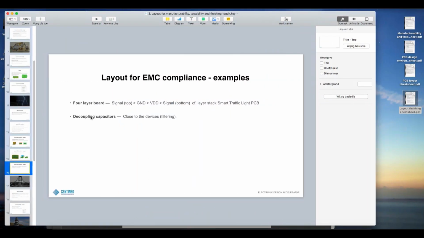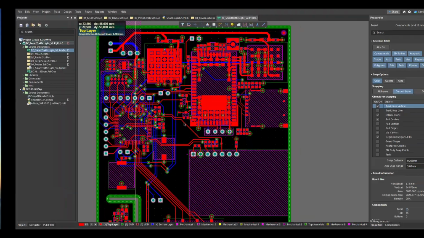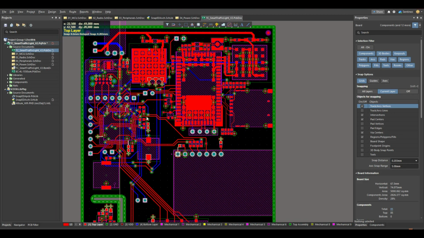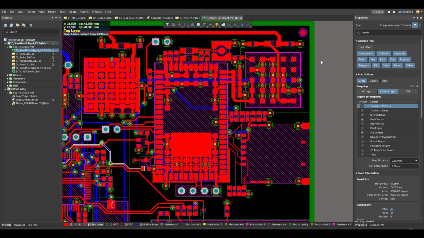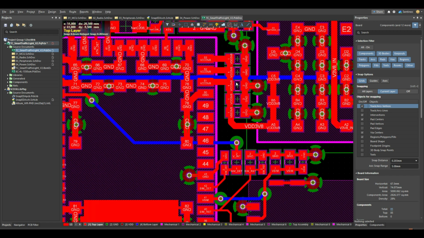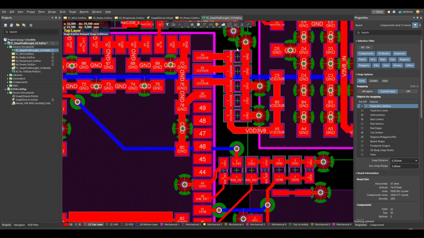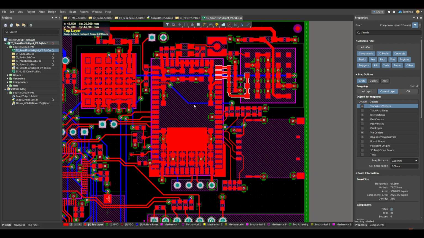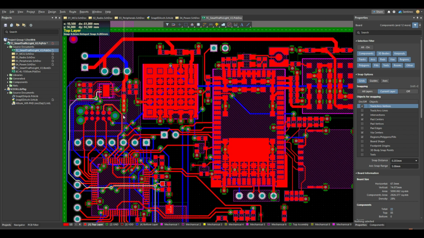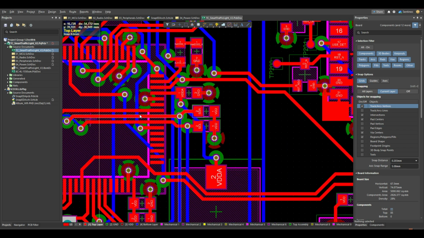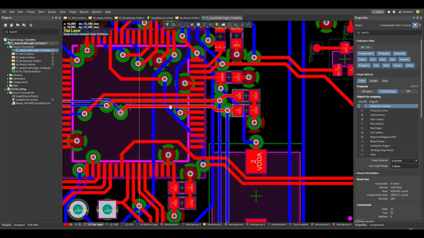Then the decoupling capacitors close to the devices. So this is something that already starts in your schematic design, of course. You need to think about placing these decoupling capacitors. But then in your design as well, what we try to do is to be as close as possible with decoupling. So what I can think of, for example, is over here, we have a radio module. The decoupling for that module, we want to place it as close as possible to that module. And the same is true here for, let's say, our MCU. We have tried to decouple that as close as possible.